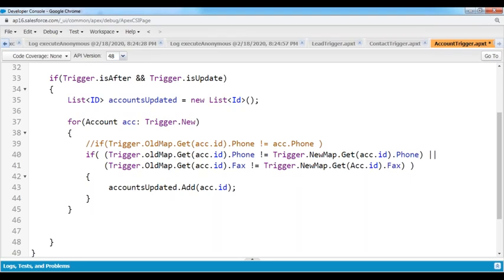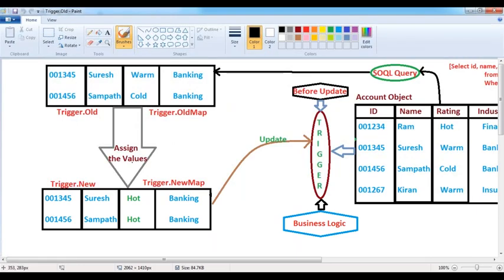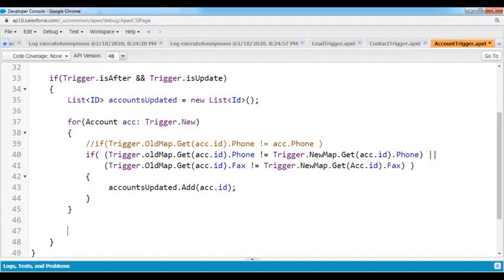Now the phone value I'm going to compare with the latest information. That means this value and this value, both are different or same. For example, this is rating, but I am comparing the phone value. So is the phone value different or not? If both are not equal, one here and one here, that means the value has been modified. So in this case, I'm getting the latest value and comparing this information.